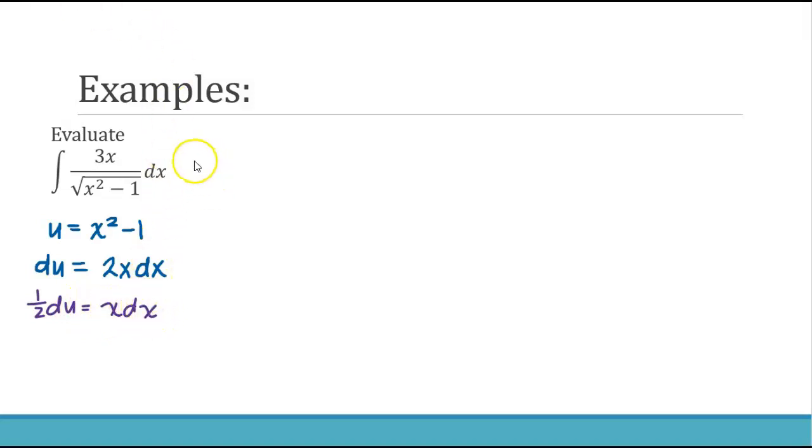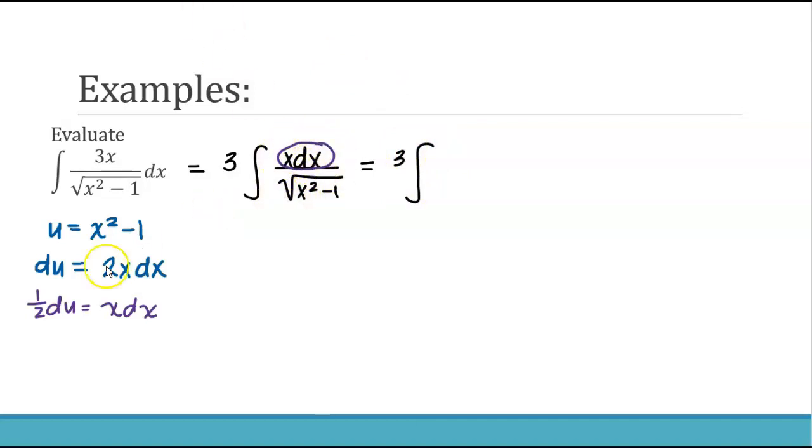And then in my original problem, I'm going to go ahead and take the constant out. Remember, I could take a constant out of an integral, and I'm going to think about this as x dx over radical x squared minus 1. So right now, when I make my substitution, hopefully it'll be pretty clear that x dx, that part right there, is going to get replaced with 1/2 du. And actually, I'm going to go ahead and put the 1/2 in the front. Well, that's just putting 3 times 1/2, or 3 halves in the front. And then in the numerator, putting my du.